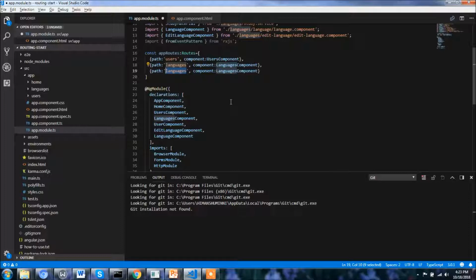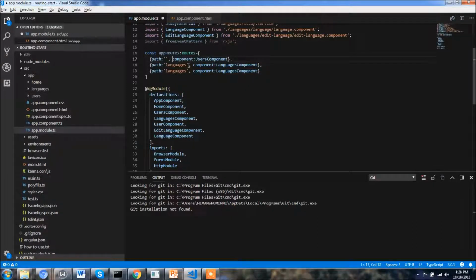So for the home component, I just wanted to make it the default component for myself. So since we have three components, home, user and language, first of all, I need to change the home component.